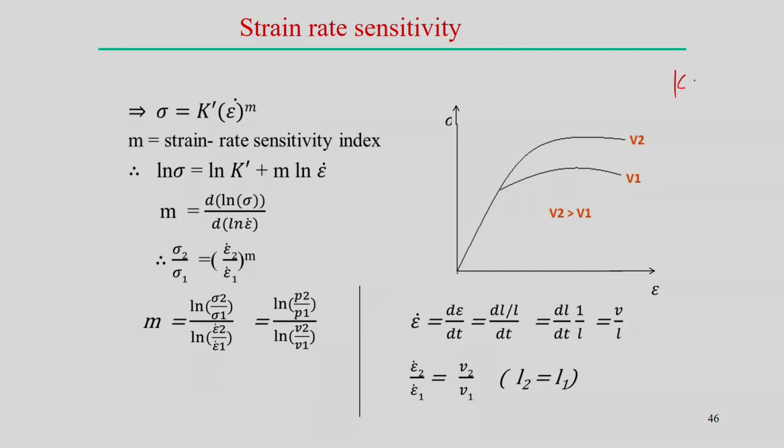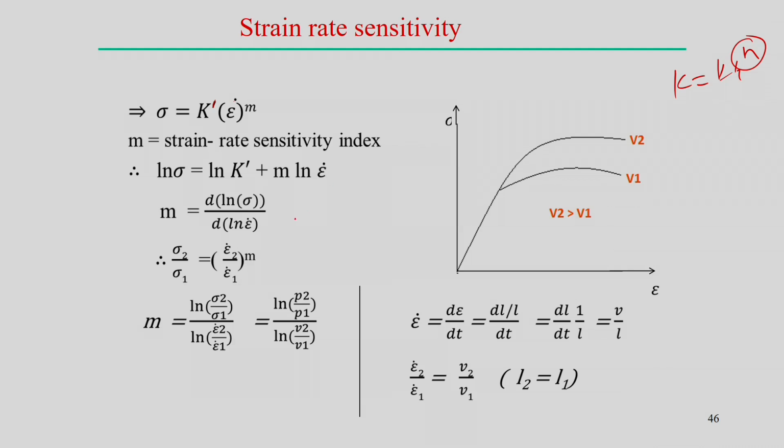Now even strain rate sensitivity can also be used in most of the analysis in engineering problems. Like, we can represent the Hollomon type of equation, sigma equal to k epsilon to the power n, where n is the strain hardening coefficient. Similarly we can represent the strain rate effect, where k dot is the strength coefficient, maybe some constant value, and epsilon dot is the strain rate, to the power m. So m is the strain rate sensitivity index.